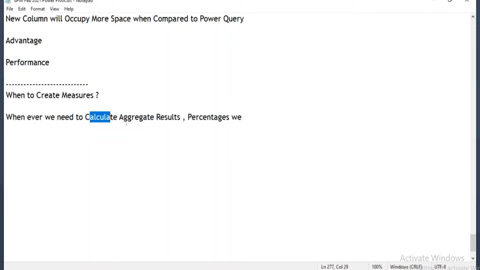Whenever we need to calculate aggregate results or percentages, we need to create a measure.